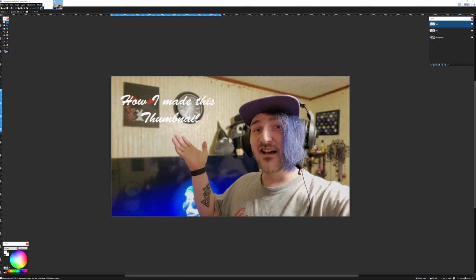But what I want to do is I kind of want to rotate it. So come up in this corner, or any of the corners for that matter. If you see the little bent arrow, it means you're able to rotate it however you'd like. And there we go. It's actually looking pretty good. This looks like a standard thumbnail to me as far as I'm concerned. This is how I edit thumbnails.